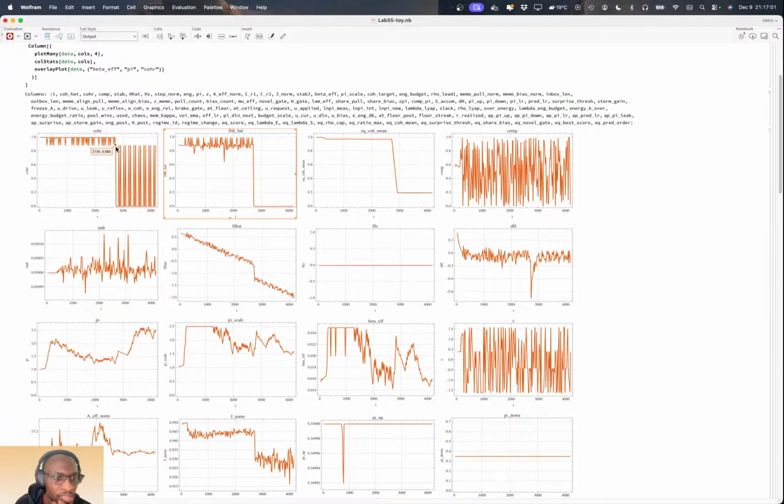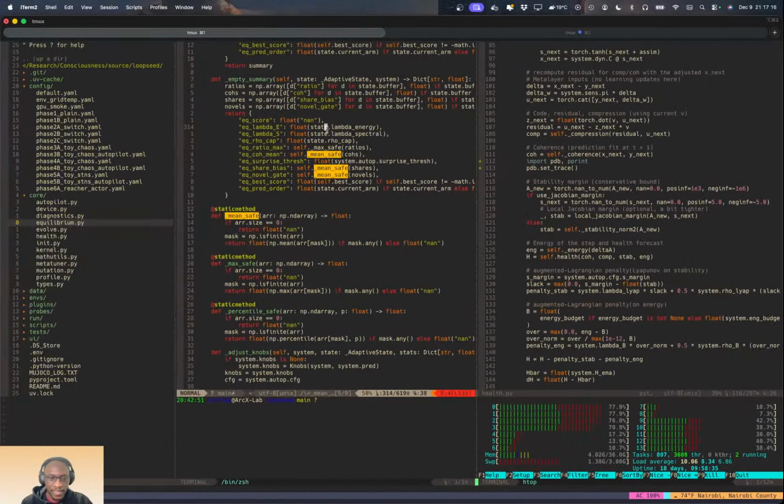Okay, so this is 2720, and at this point we are at 2700. So what does coherent mean affect in this equilibrium? Oh, so the mean takes in coherence or all of them.